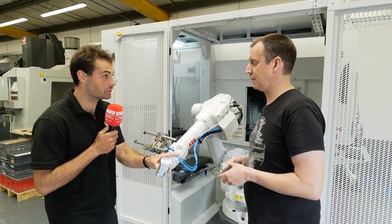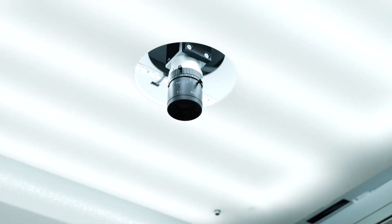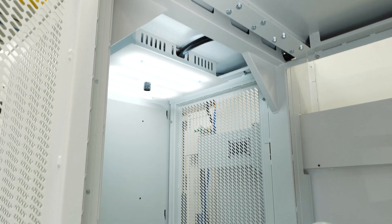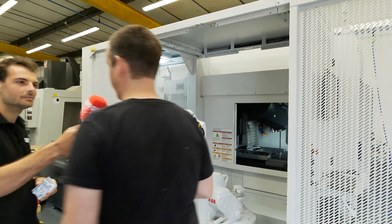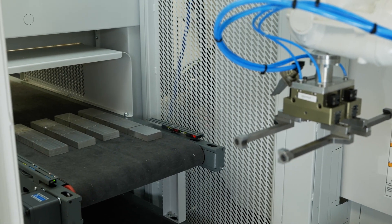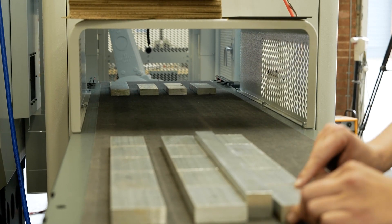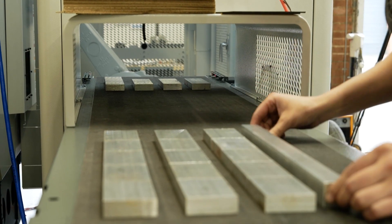I like these parts, we're going to talk about these in a little bit, but first of all, there's a little camera in there. I've never seen a machine tending system with computer vision. What does that mean you can do? That camera looks at the components on the belt, so it can set up the robot to pick up the component really easily. So rather than having a positive location system, like a grid plate or a piece of special work holding, which is expensive and you've got to change for different part types, you just place them on the conveyor belt and this camera picks them up and tells the robot exactly where they are. Pretty much so, yeah.